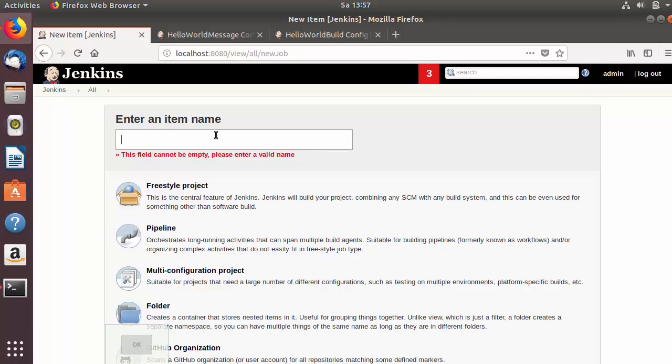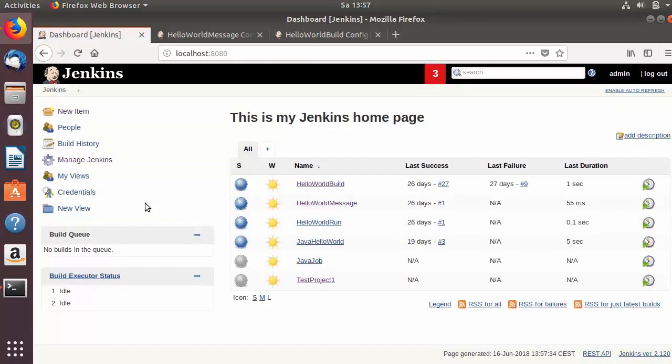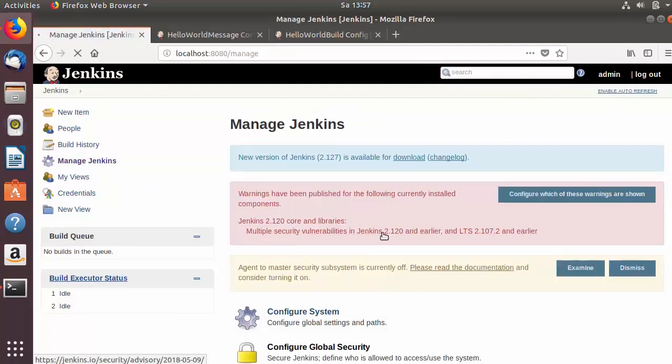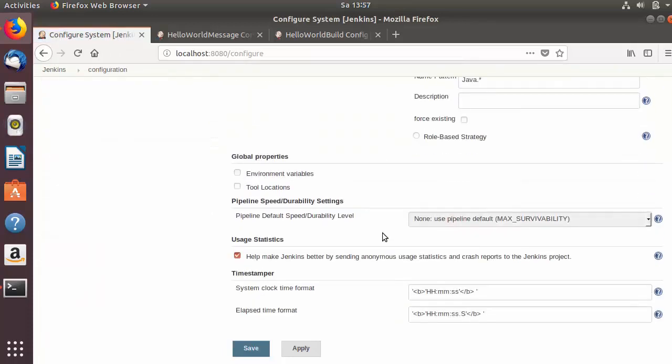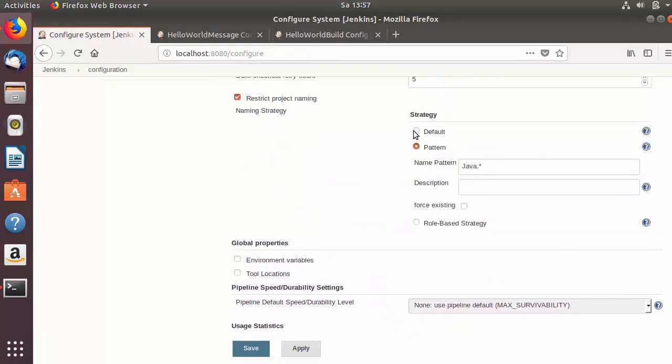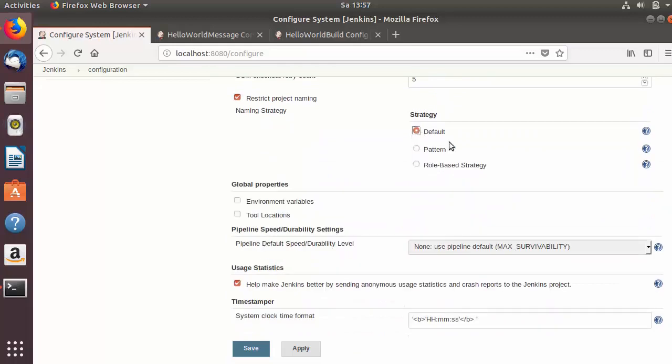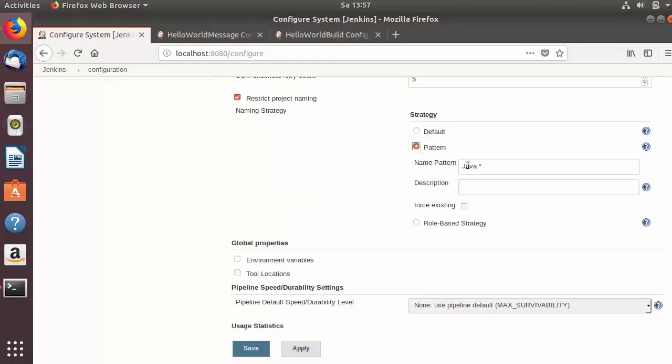So let's say I will just start the name with Java keyword, and now I can see that there is no warning here. Okay, any other pattern, it's going to show this warning here. So this pattern option you can use to give some kind of pattern for the naming. For now I will just choose it as default, so I'm going to just revert it back to the default option, but if you want, you can just change it to anything you want in the future.